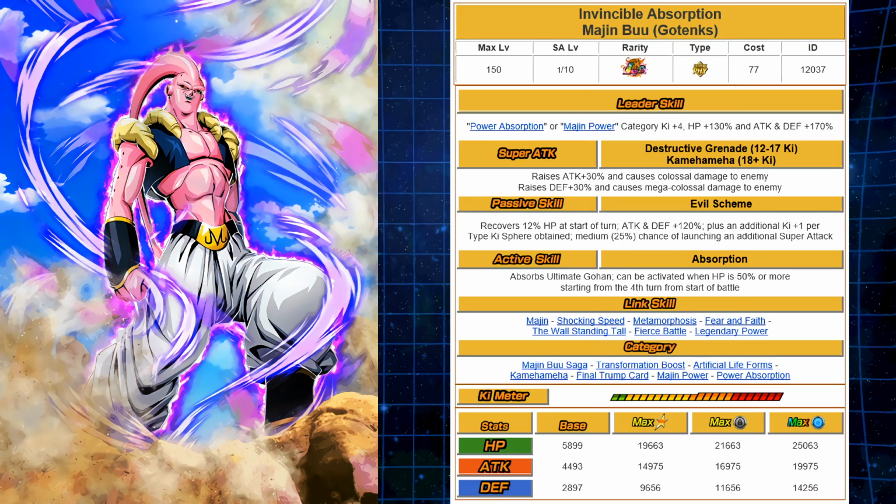Now the active skill, in my opinion, is going to be better than LR Super Vegito, because the absorption active skill here, absorbs Ultimate Gohan, can be activated when HP is 50% or more starting from the 4th turn of the battle. And since this unit already provides HP recovery at the beginning of each turn, this is pretty awesome. So it kind of works together, this unit in itself. So you will be able to turn into Buuhan a lot quicker.